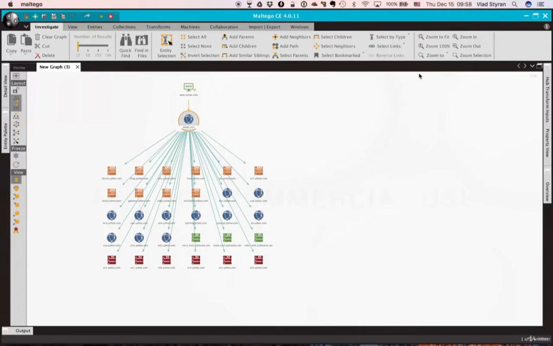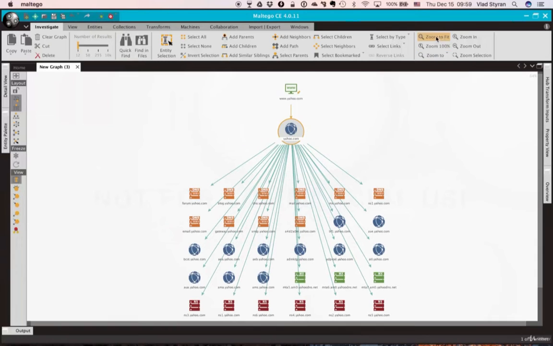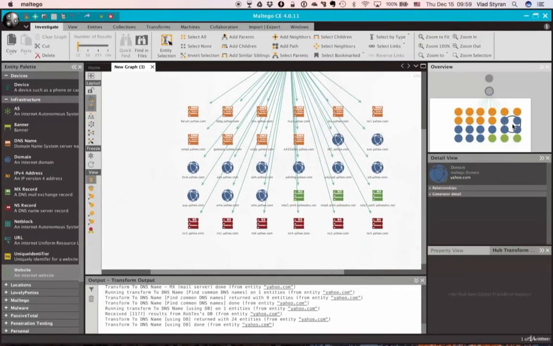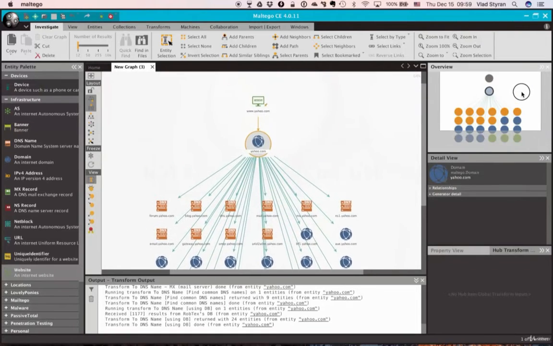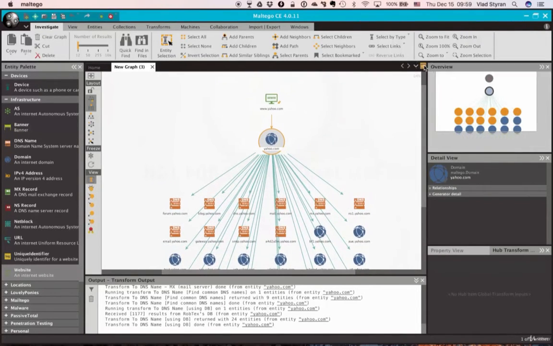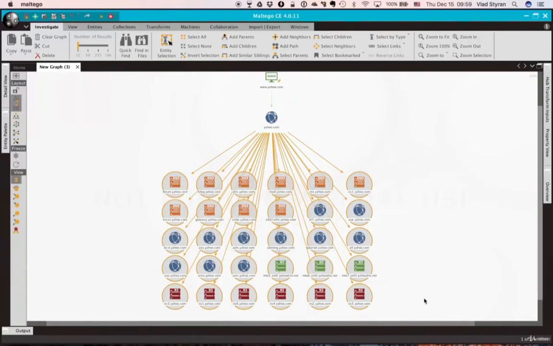Okay, so yeah, you see the things get a little bit messy here, so we can either zoom to fit or make it look like this, remove all the panes. When it begins to not fit into one window, you will have to use this overview pane, right? So there is a lens, you can just browse all the graph like this. But for now, let's make it simple.